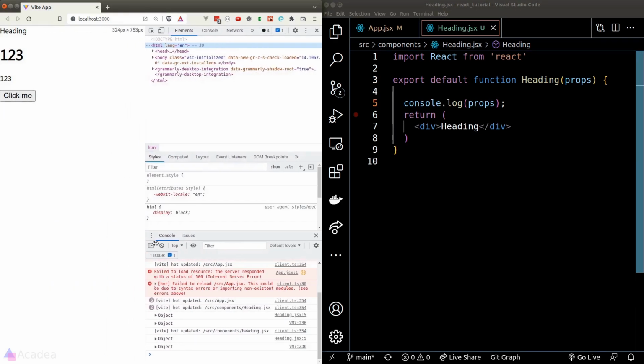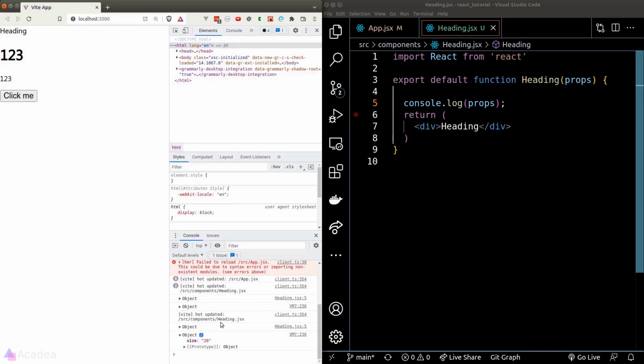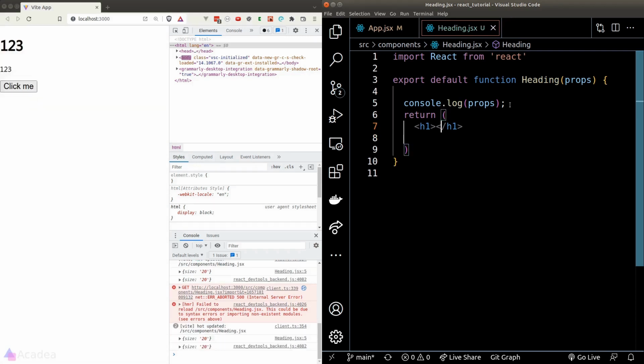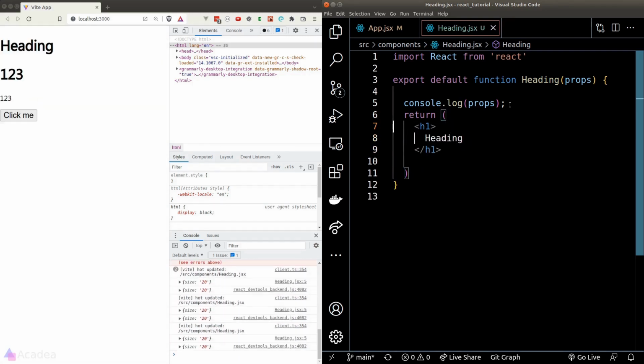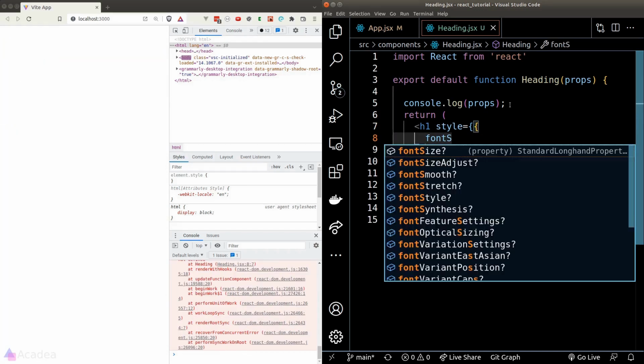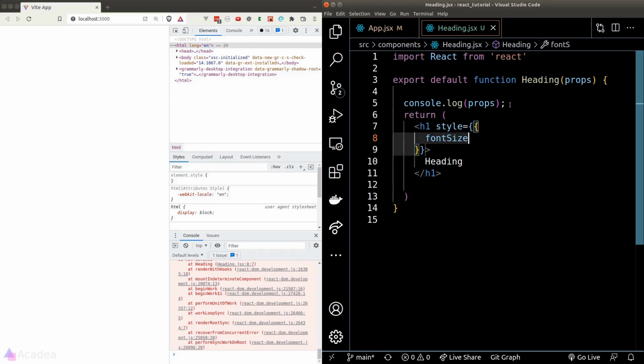you can see in the browser console that we are able to see an object with one property, size, in it, which is exactly the data that we passed to our heading component. If I were to pass in more props to our heading component, then the props object will grow larger and larger. Anyway, the size property should determine the size of our heading. Let's apply an inline style to our heading. In contrast to normal HTML, in React we need to pass in an object for the inline style, just like what I am doing here. And VS Code will provide you the corresponding autocomplete to make our life easier.